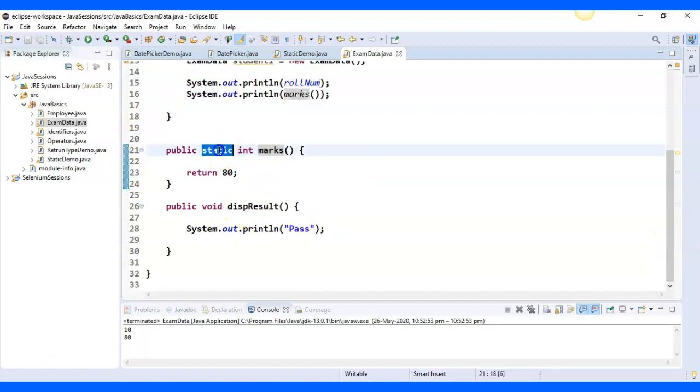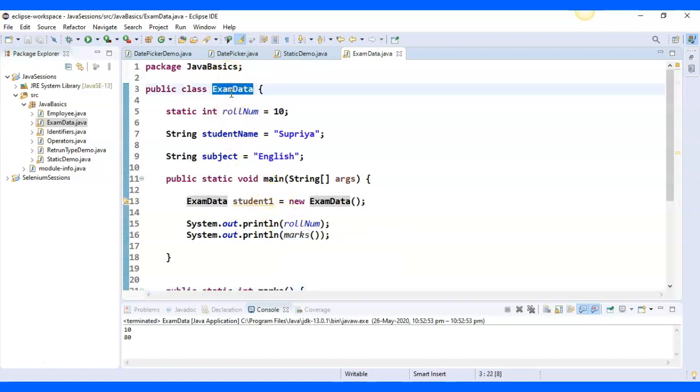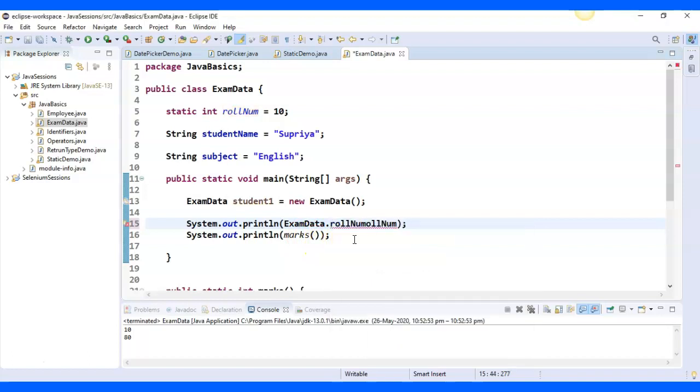If you put the static keyword before them. But there is another way of accessing them, and that is using the class name. So through the class name dot, the variable name also, or the method name also, you can access them.